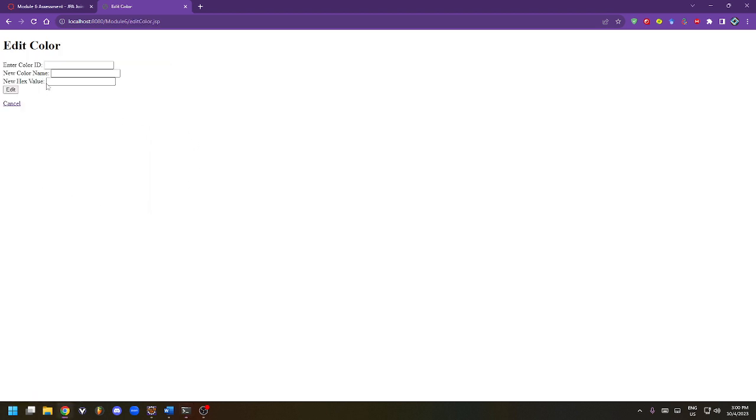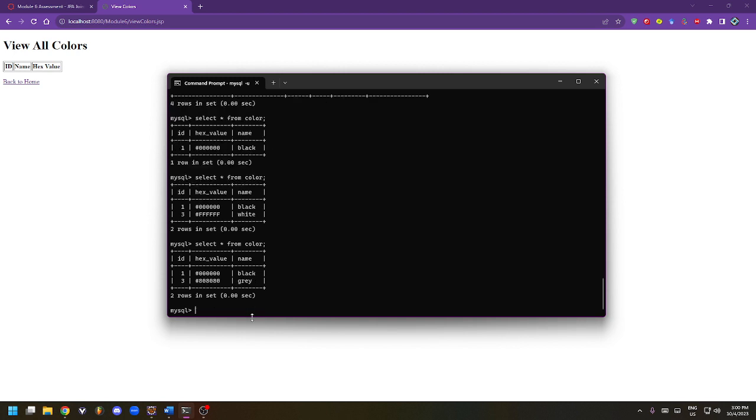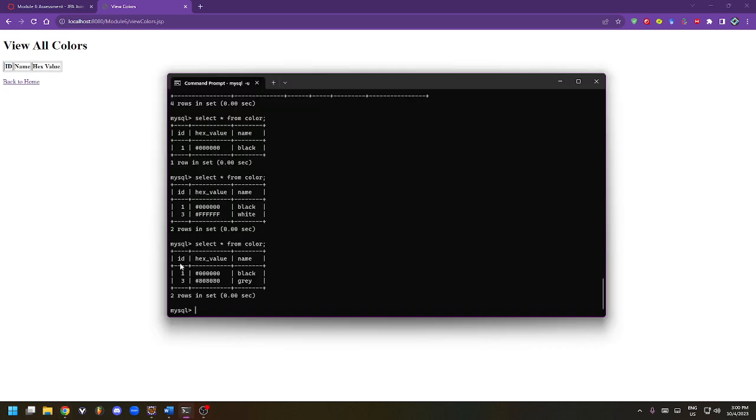You can also edit that and put it as free. We'll call it gray. Pull that up again. It has been successfully edited to gray. There is a problem. I did try to do the view all function, but every time I do, it just displays a blank page, even though the actual table does indeed change.